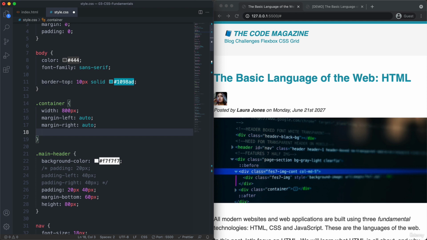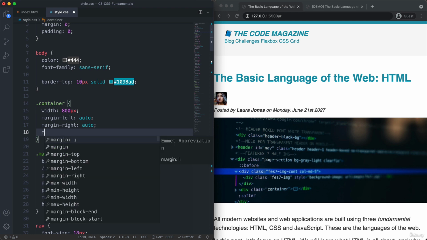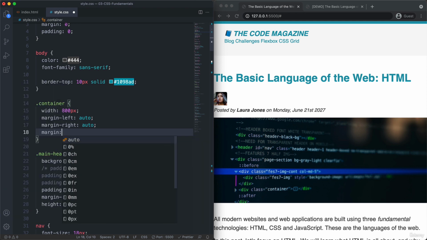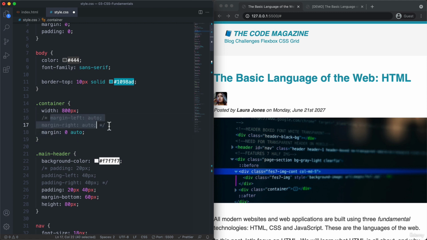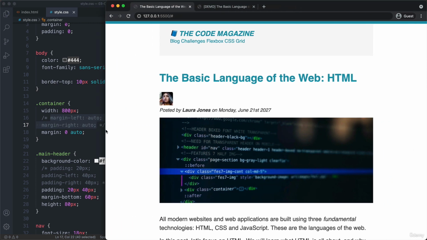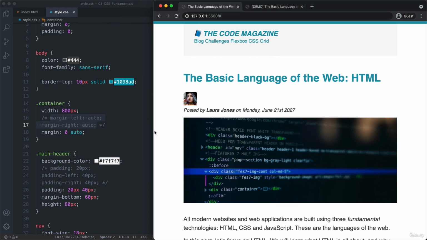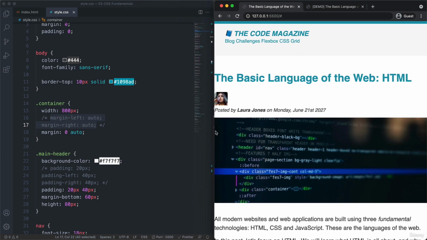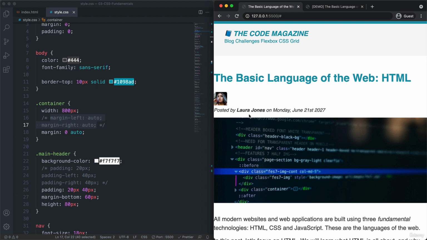Now, just to finish, we can also write this here as a shorthand once again, which is actually even more common. So the margin at the top and the bottom right now is 0, and left and right is auto. And so that is the second value of the shorthand. So we can get rid of this, and there we go. Let's test it again. And indeed, it had to work the same, right? And with this, we finished this nice trick.